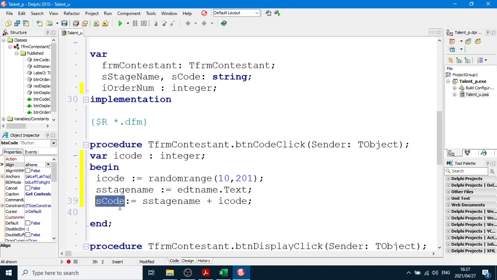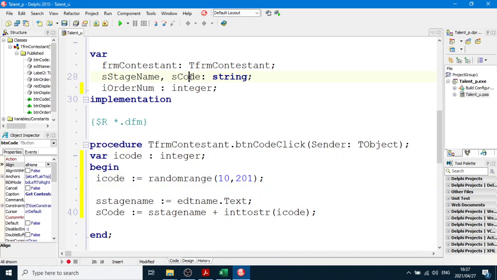That is a string. sCode is a string. See, there it is. We want to make it equal to the stage name, a string, plus an integer, but we better go and convert that integer to a string so that we can join that number to the end of the stage name.